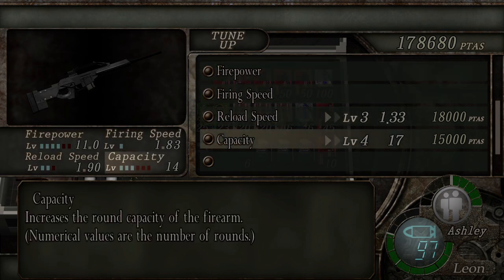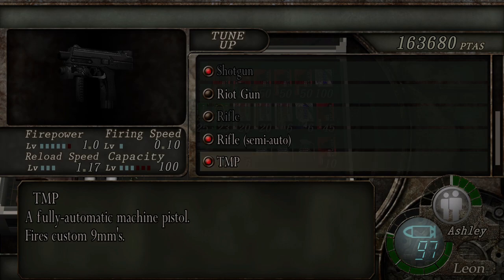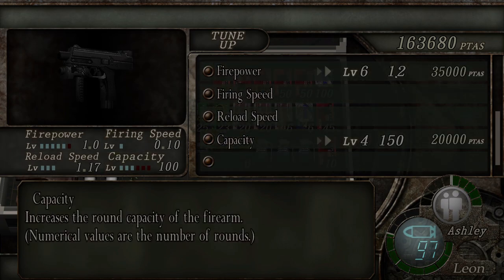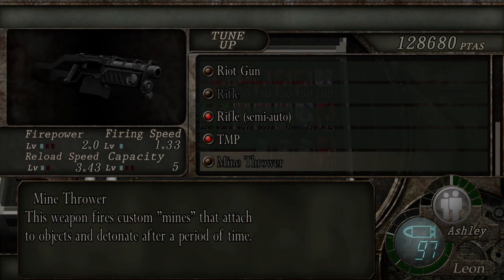I'm not going to do the reload speed yet. We'll see how we are. Is that all, stranger? Capacity, yes. It's about half full. I'm going to take that. Now, TMP, the next capacity is 150. I think we've got just under 100 bullets, so we're going to leave that for now. Is that all? But definitely upgrade the firepower. Thank you. And that's it.